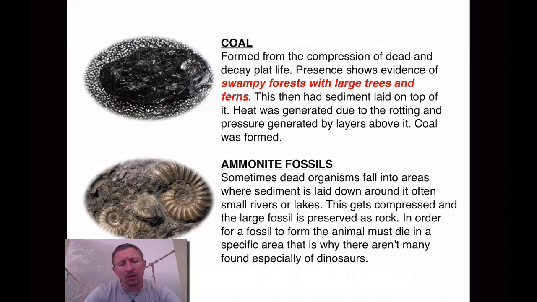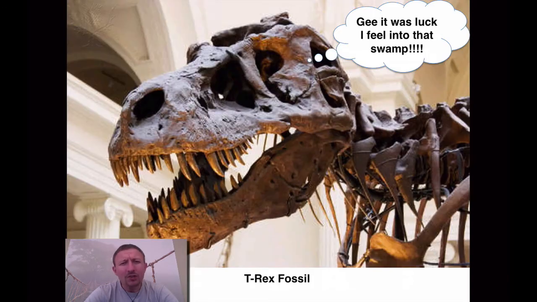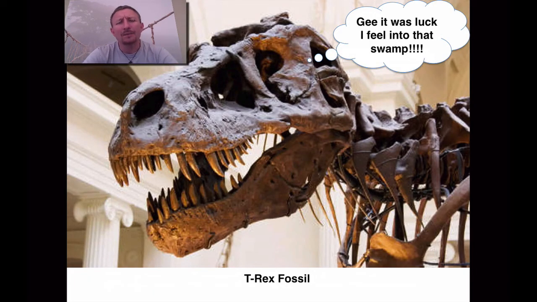And if you split the rock, because it's nice and soft, the result is you'll get the imprint of that fossil. And this is how we've managed to discover a huge number of dinosaurs, where you get the actual bones, the whole organism has been maintained within the rock. Now the thing is that, as you can see here, you've got this T-Rex fossil. That animal actually had to die in a specific place at a specific time in order for the sediment to envelop it and then be compressed.